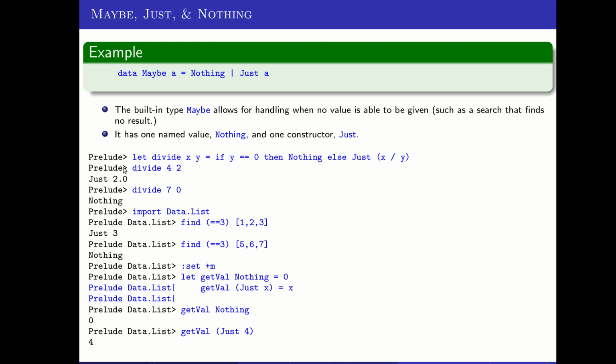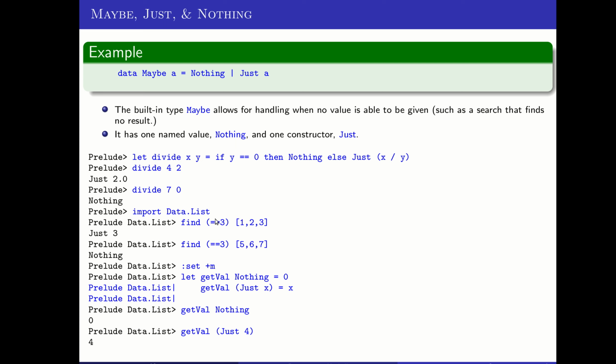This can make things a little complicated, and that's why this is not as straightforward as how in many languages you can return null, and it's sort of treated like any type. Well, here it actually has to specifically be the maybe type. So the find function in Data.List can take some criteria and see if there's anything in the list that matches that criteria and return you the first thing in the list that matches it.